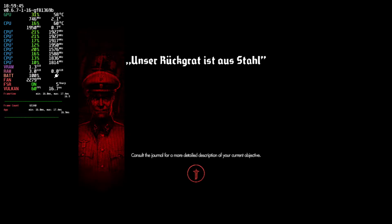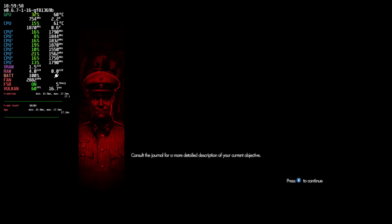Let's go kill some Nazis. Yeah, this was the one where I had to download the custom profile controller, because the one that they automatically loaded in by default, you just touch the joystick and you spin around in circles. On this little tiny screen, there is no way I'm going to be able to aim and shoot anybody. It feels really frustrating. So the new profile worked perfectly.